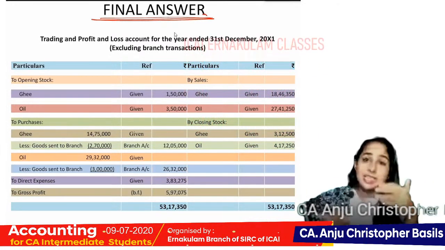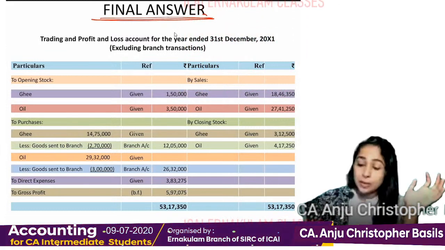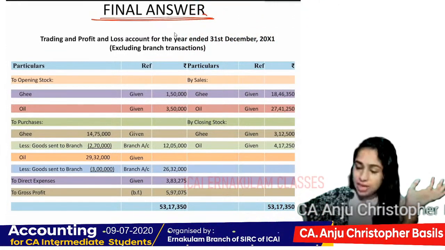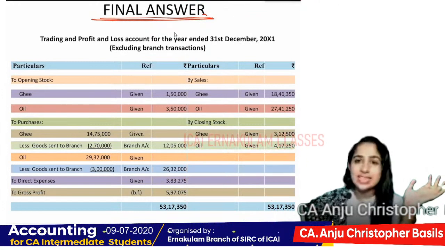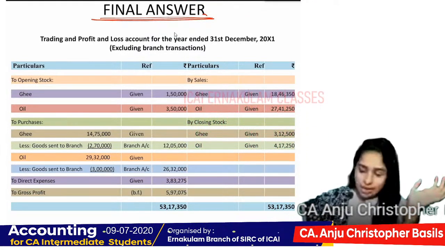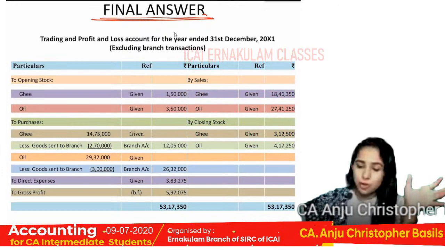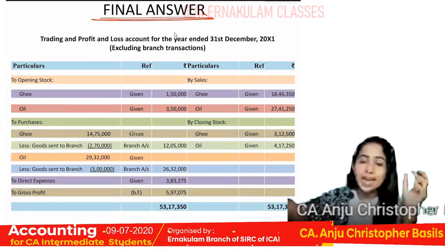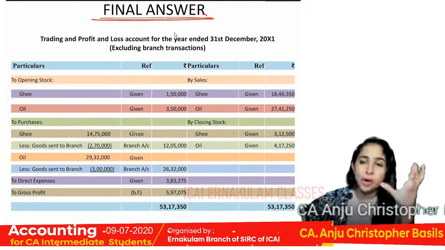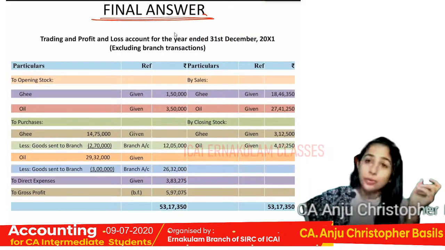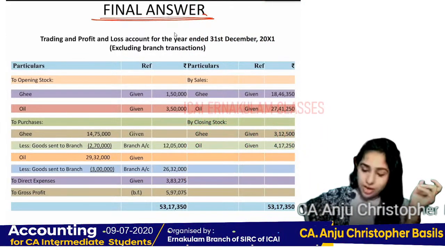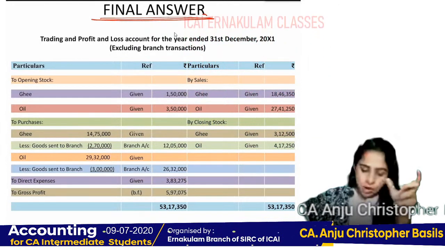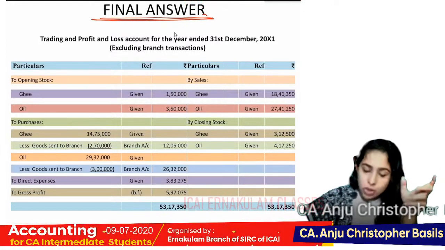The direct expenses are straight away given to you in the question. The total sales of the head office is given. The closing stock is also given in the question. You just have to balance and you will get the gross profit. Along with the gross profit, add the amount of the profit of the branch. Then you will have to reduce manager's salary, general expenses, depreciation, and general manager's commission. For general manager's commission, again you will have an equation, and you will have to sort it out by the equation.